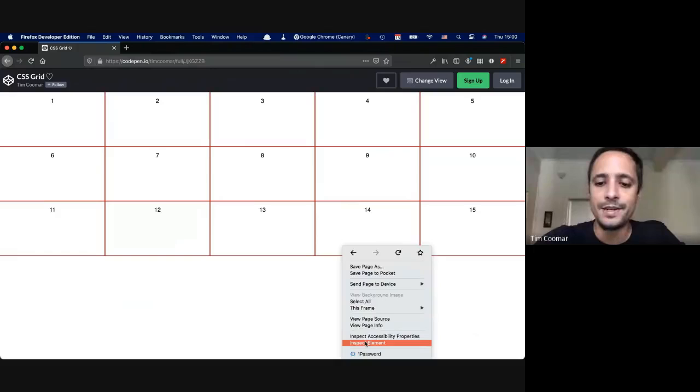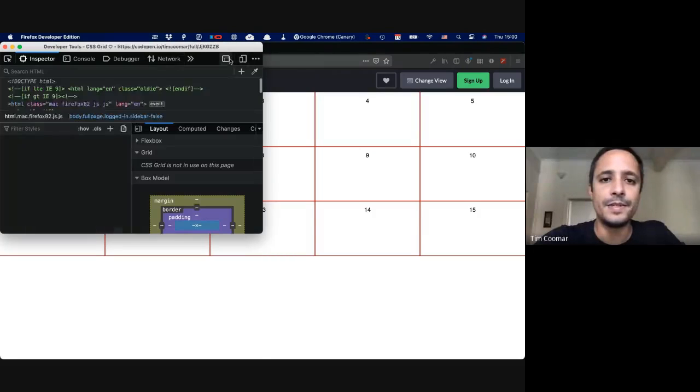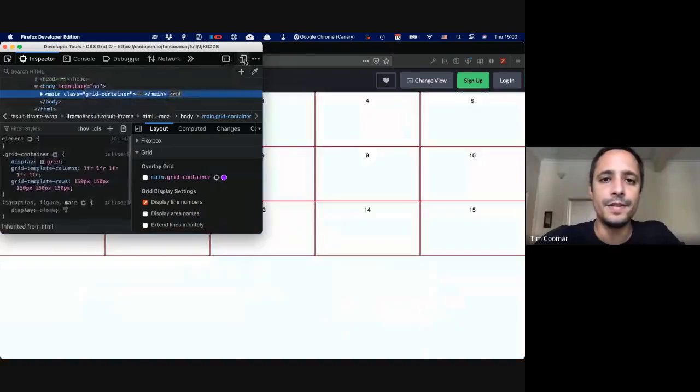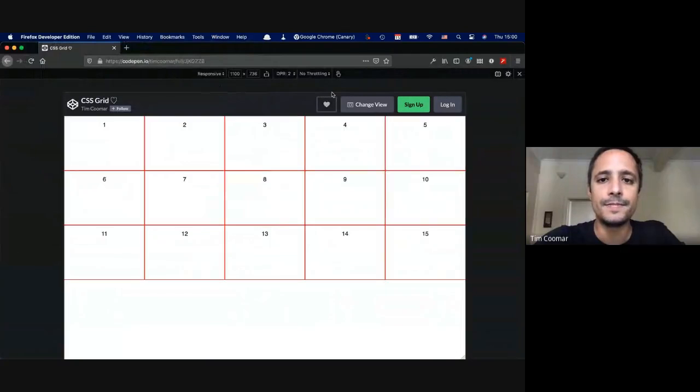So let's go to inspect elements. And let me just stick this onto the doc to write. Sorry, I entered responsive design mode by accident.